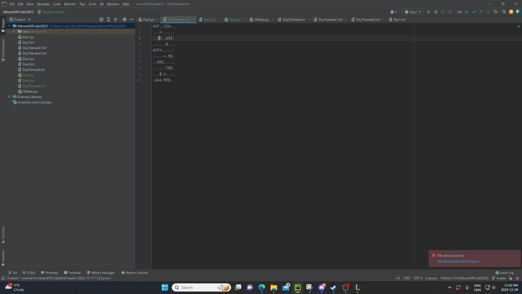Hold on. If it's something like 3.5, that's too complicated, right? It's 3.5 dot 5 dot 3.5 dot.